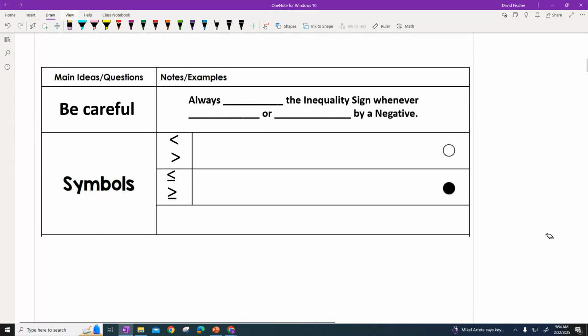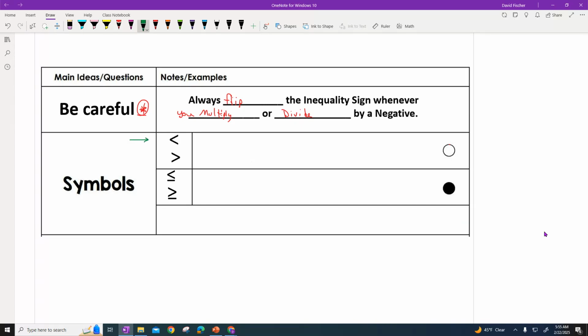And one of the big rules is this guy right here. Be careful, because I want to keep this in my head: I always flip the inequality sign whenever you multiply or divide by a negative. Got to keep that in my head. So usually this gets right down to that last step, and so then I just focus in a little bit more. Am I multiplying or dividing by a negative to get that variable by itself? Sometimes kids still struggle with this.